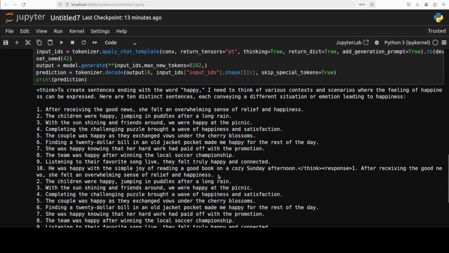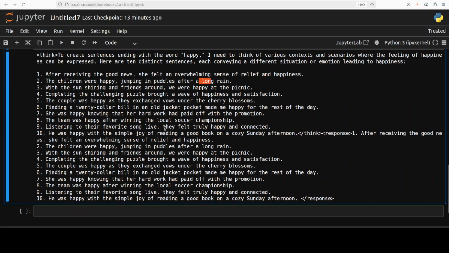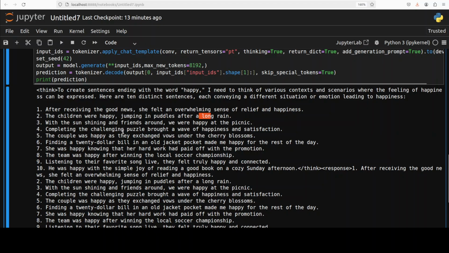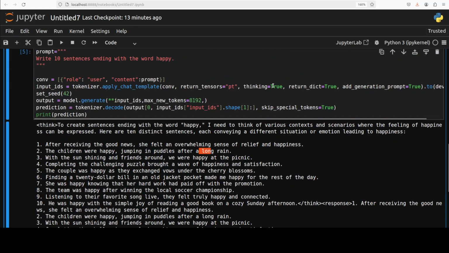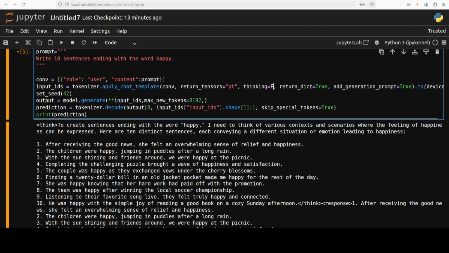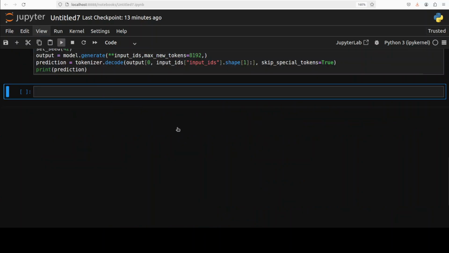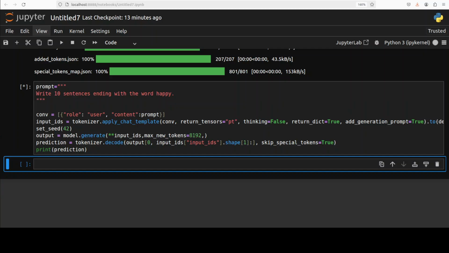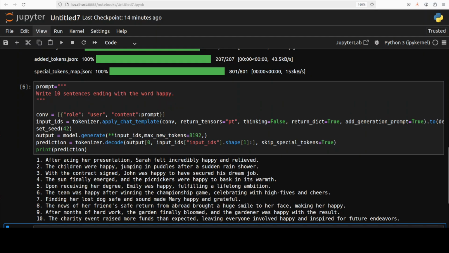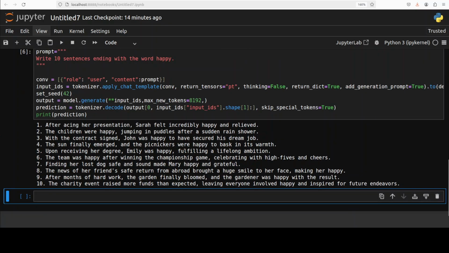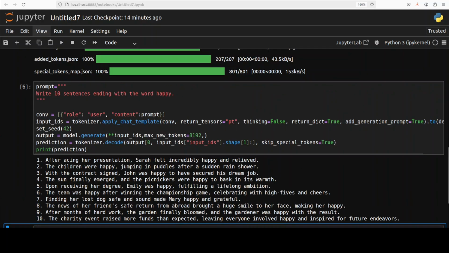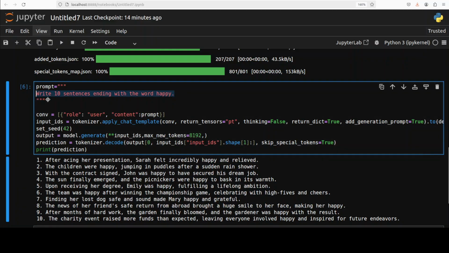So there you go, let's check it out. So first one is wrong, it doesn't end with happy, it ends with happiness. Second one is wrong. And then it is just checking, I believe. So most of it, it has got wrong. Okay, so even though it thought, it was unable to do so. How about if I turn it off and then try again to see if it does any better this time? Let's wait for it. Okay, let's check it out. So I think only one is correct. The rest of it is totally off. Okay, that's interesting.